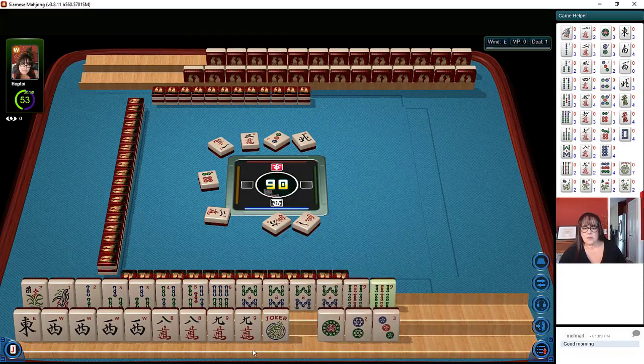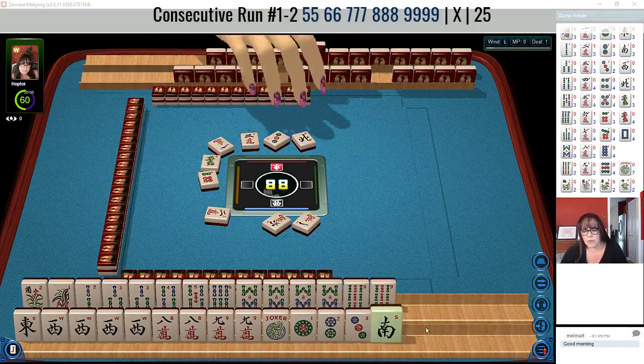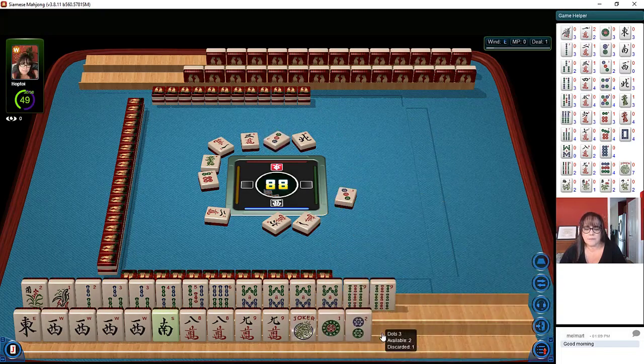because 6 characters. Let's see, here's an 8, 9 Kong pair in there. Not very helpful. There's some potential for 5 through 9 Green in one dragon suit, but we do not have a 7 bam. That's a gap. We did get a south, so maybe we could keep that for a little bit. Let's discard the 3 dot.